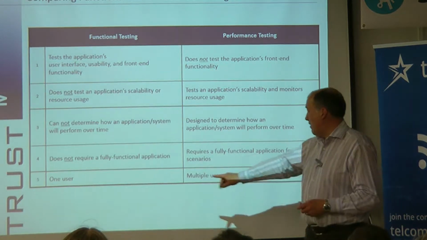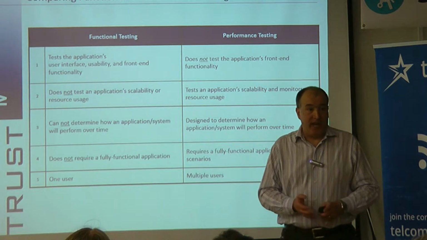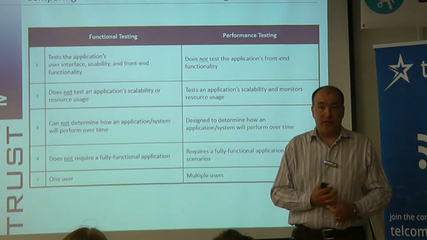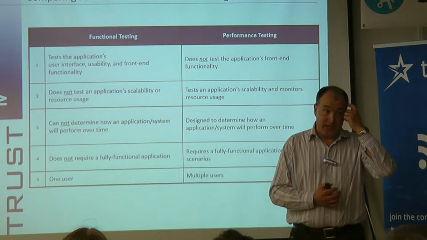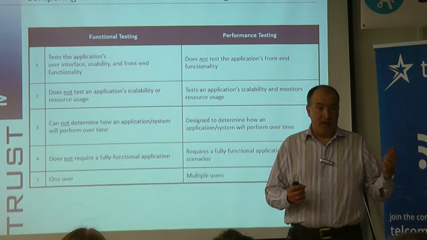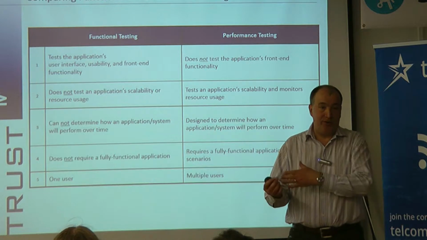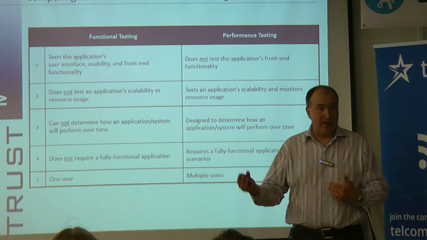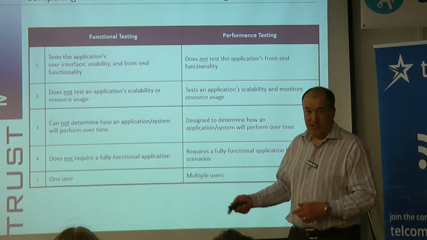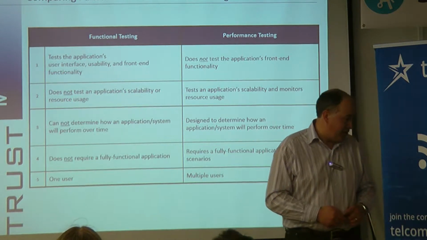The other big thing I put there was one user and multiple users. There's lots of performance tests where you may only be simulating the actions of a single user or a single process, like batch performance testing. Or I've done lots of testing where you test an API which only ever has one connection to it, but a huge amount of transactions flowing through it, like payment systems, for example. So these are generalizations rather than hard facts, but I'm trying to give you a flavor of the difference of the two test techniques.